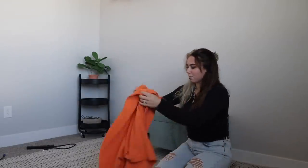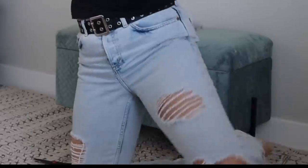Oh, look, I got new chains. I love them. I've always been really bad at cropping shirts, so we'll just see how this goes. Also, these pants, I cannot move in these. They are so tight, but it's fine. They're not the stretchy jean material, they're just actual jeans.